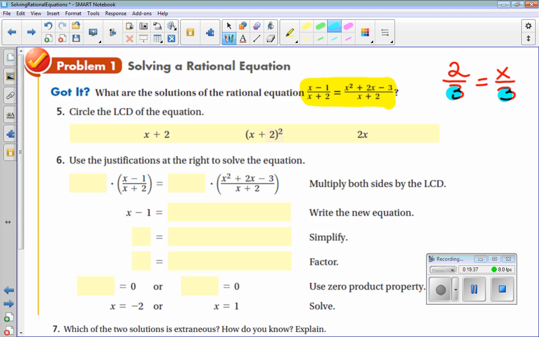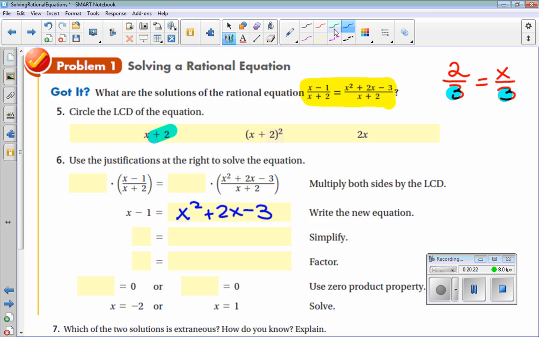Because I think by cross-multiplying in this case, it's going to make it a little hard. Okay? We can do it, but it might make it more algebraically intensive. So what I think we should do is look at the denominators. Are they the same? So isn't the LCD, the least common denominator, just x plus 2? Great. So if that's the case, then can't I just set the numerators equal to each other? And that's what I'm going to do. So I'm going to say that x minus 1 equals x squared plus 2x minus 3. I'm just going to write the equation. If the denominators equal each other, we can simply set the numerators equal to each other.